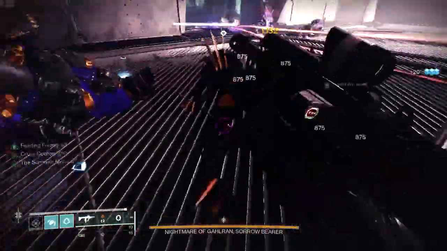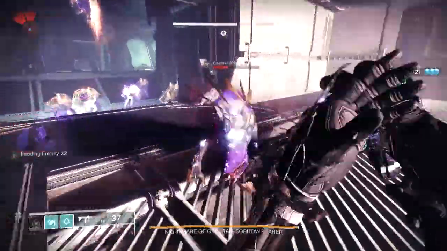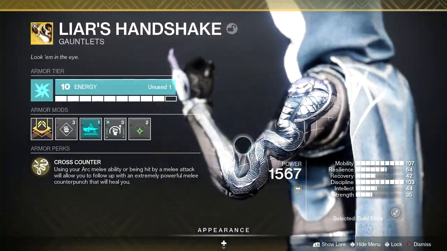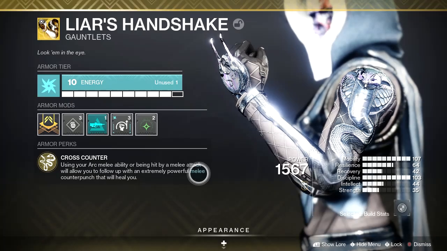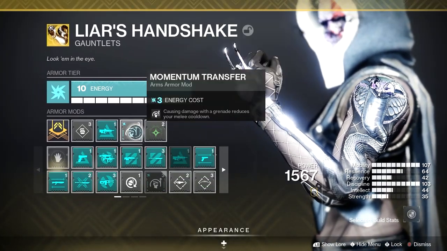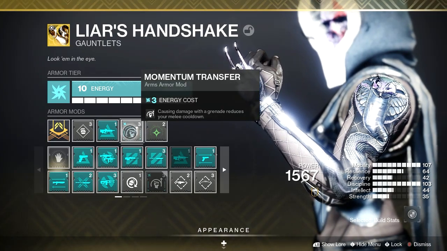For those wondering how to acquire the Liar's Handshake exotic gauntlets, well, you can obtain them through Xur or by completing Legend and Master Lost Sectors on days that exotic gauntlets are offered as a reward.